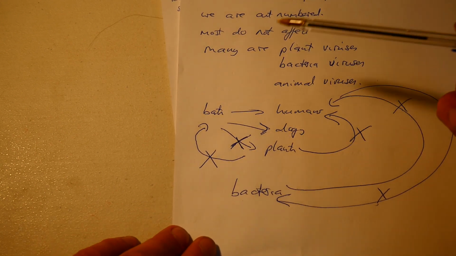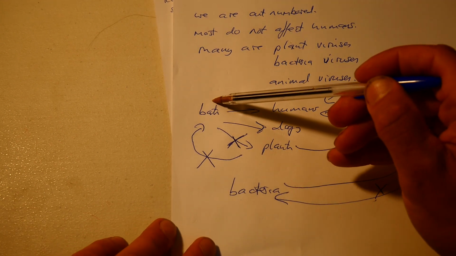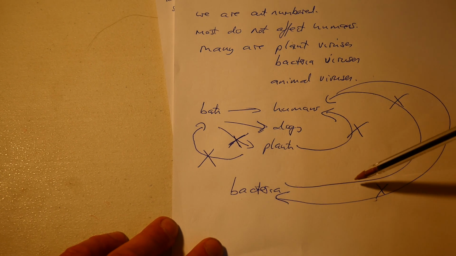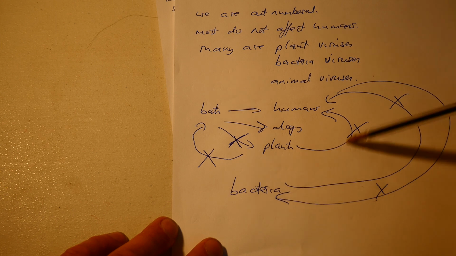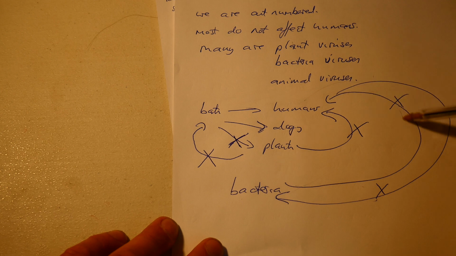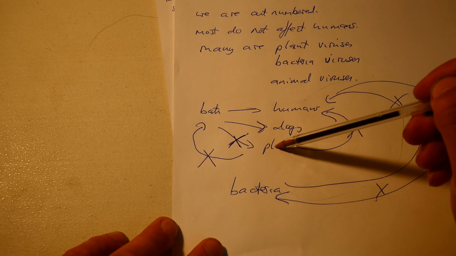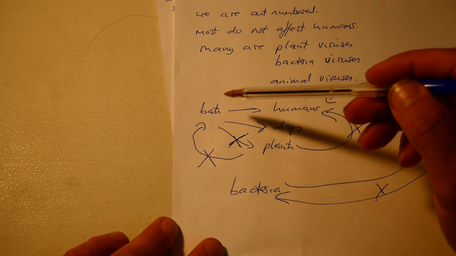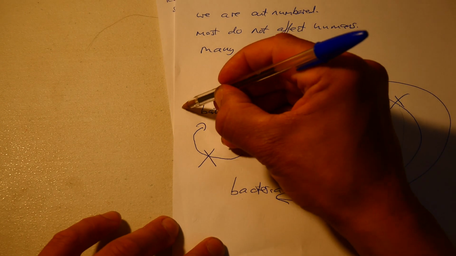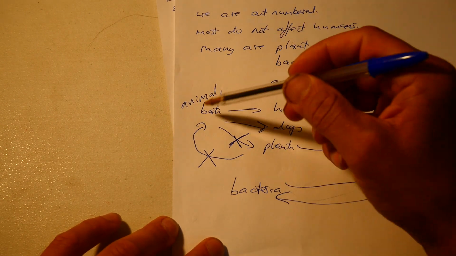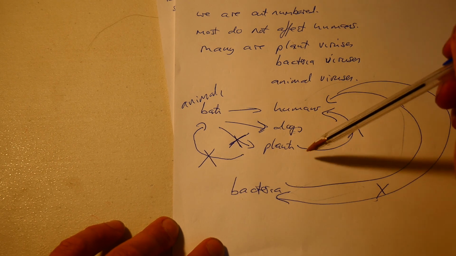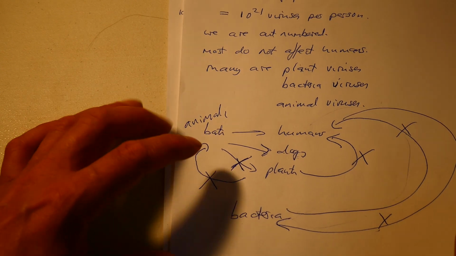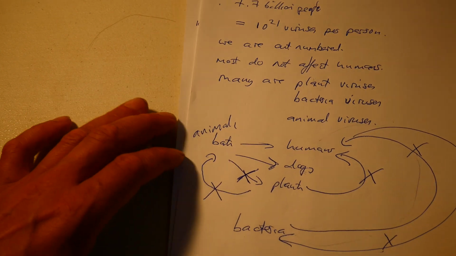And just to emphasize, animal viruses, for example from bats, which is where coronavirus thoughts come from, can transmit to humans. But plant viruses do not come to humans. Bacteria viruses do not go to humans. Animal viruses do not go to bacteria. Plant viruses will not jump into bats. Bats can also pass viruses to dogs, and any animal can pass to another animal, but it will not go to the plant. Plant viruses will not go to an animal. So it's only a small number of the viruses on the planet that actually affect us and animals.